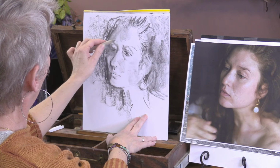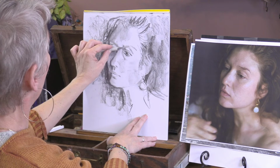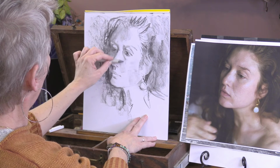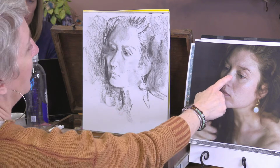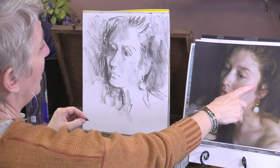It's getting better. So I look for shapes that are important in helping define form, and ones at the high and light and dark. So one I feel is this highlight right in the corner of her eye, so I'm really making sure to distinguish that and keep that. The cheekbone definitely is one.